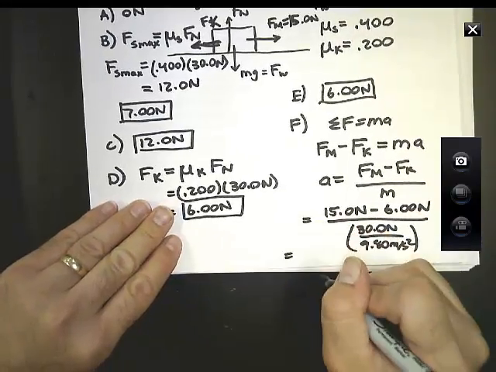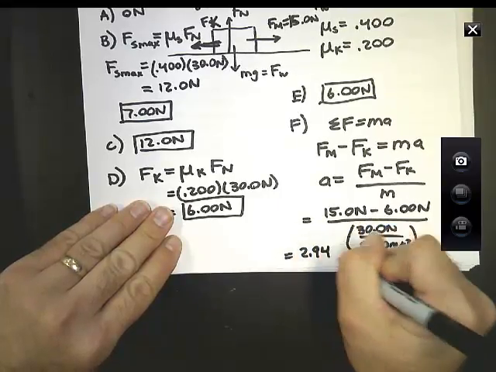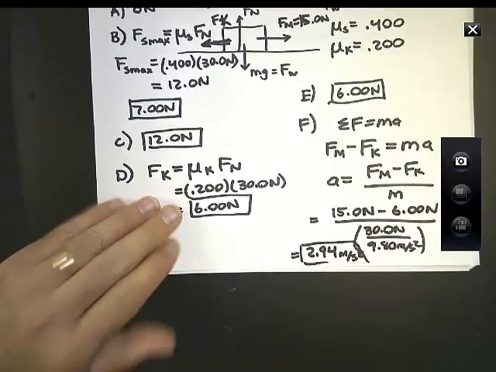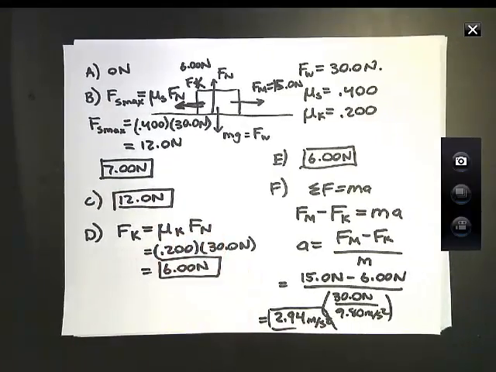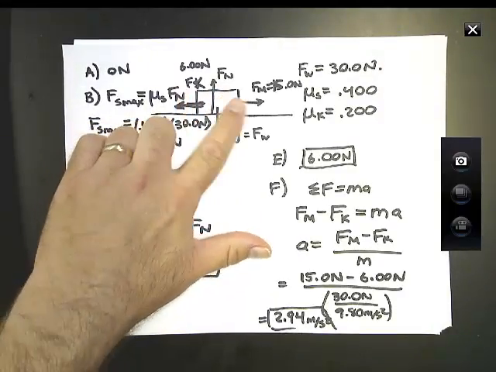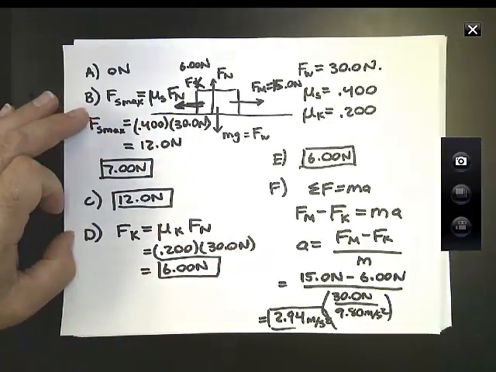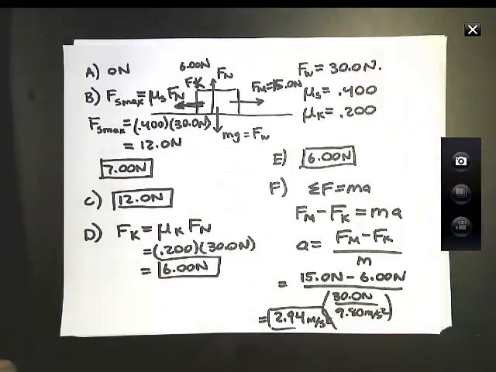All right, so it turns out that we got an answer of about 2.94 meters per second squared. Okay? It's a long example, but not a terribly difficult example, because the thing to keep in mind is if the box is at rest, the forces are balanced out. The monkey has to apply a force at least as big as the maximum static friction force in order to break it free. Once it's broken free, kinetic friction is the opposing force.